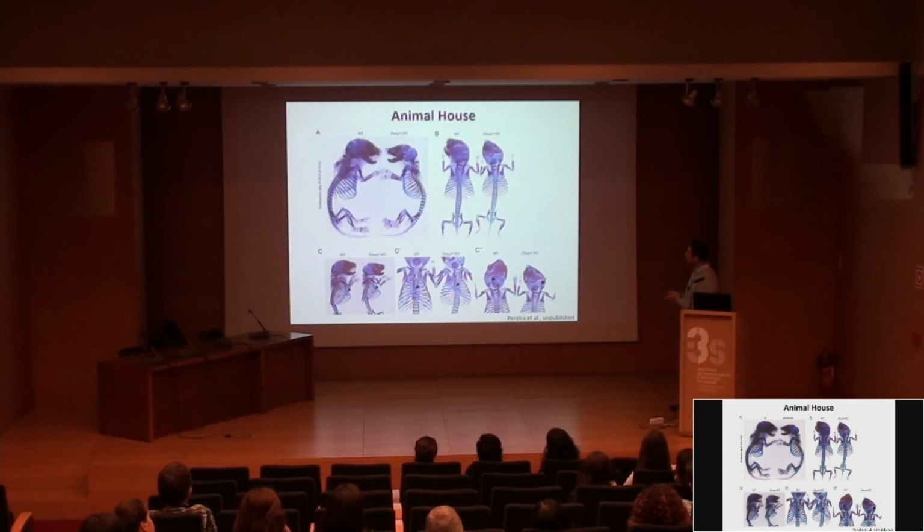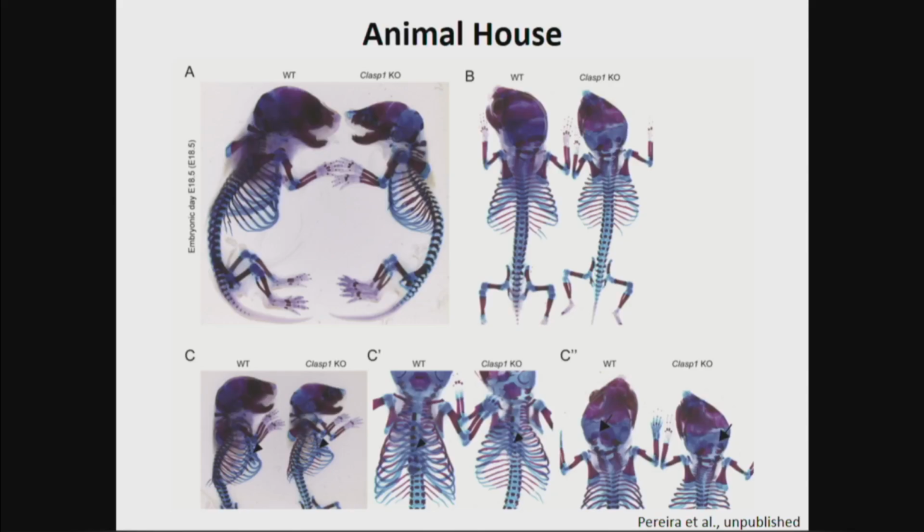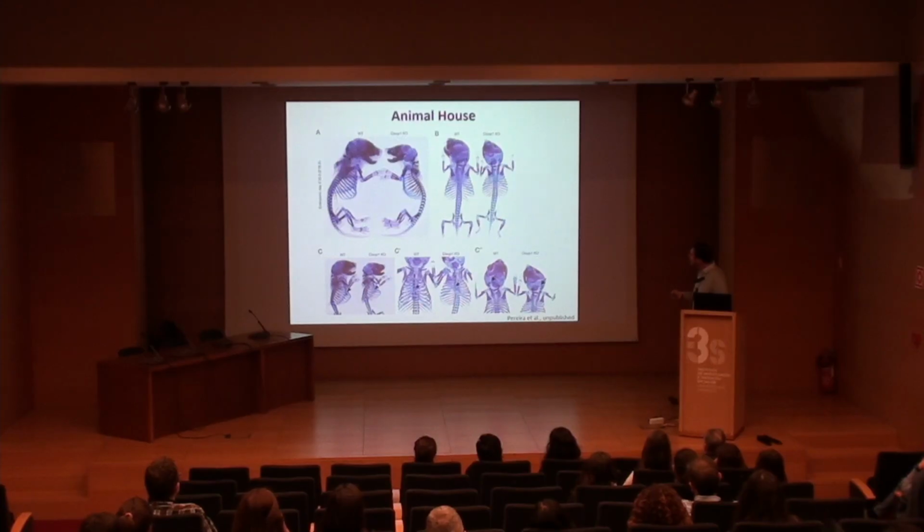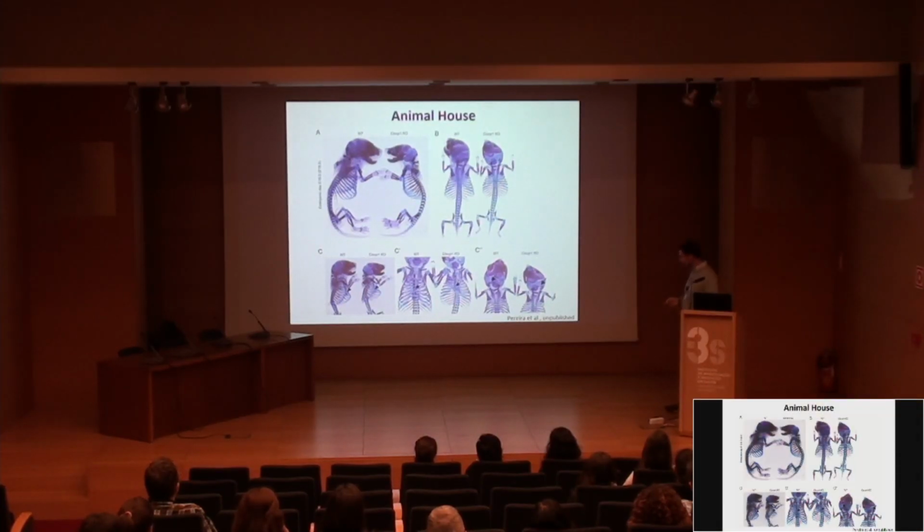much smaller than the wild type, and actually it's overall smaller, but if you focus on particular morphological features, for example, the brain is clearly smaller, an indication of microcephaly, which is a common feature of some of these proteins, but allowed us to investigate in depth the physiological consequences of the loss of this molecule.